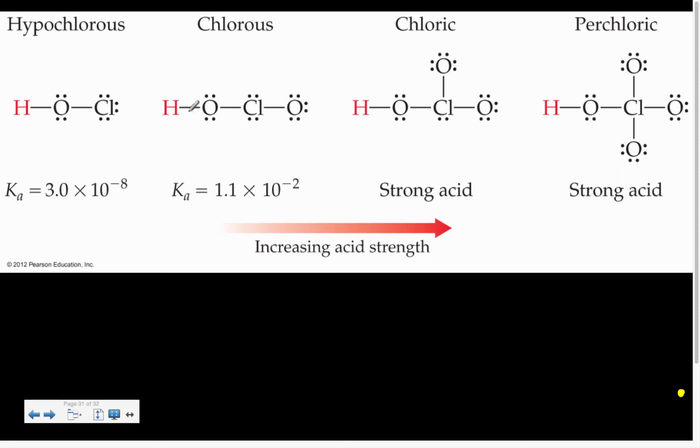So when we're analyzing this set, it's the same idea. The more polar we make this bond, the stronger the acid. And that has to do with what we talked about here, that the more electronegative this was, the more polar this bond is. So if we don't change the species, but we attach something electronegative to it, all the more it pulls electron density away from that hydrogen. Attach another electronegative species, more electron density is pulled away, and again, even more. So this bond gets more and more polar, which means this gets a stronger and stronger partial positive, which means it's more attracted to the lone pairs from a neighboring water and more easily removed. And the more electronegative groups here, the more stable this conjugate base is. Therefore, we get a stronger acid.